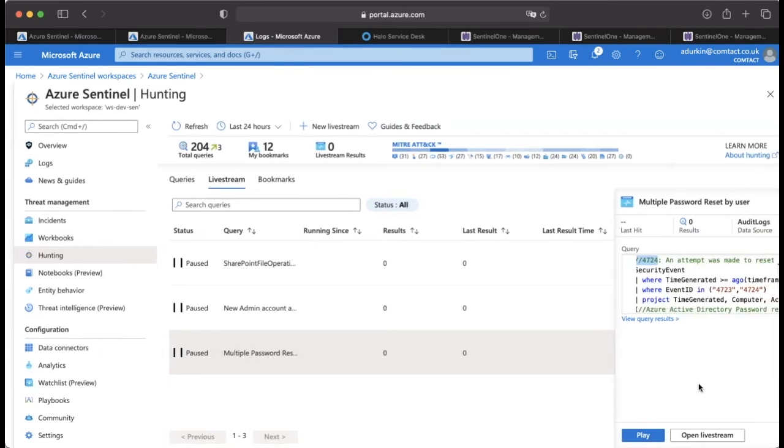So we could play it now, gather our information over the next 12 hours, and see if there were any malicious accounts that were escalating their privileges, resetting multiple users' passwords, that sort of stuff. Like Joe said, it's about building out those queries and using it as a war room to see what's going on in your environment and having a look at what incidents and what rules you can create off the back of that.